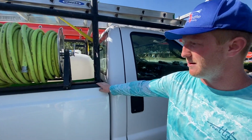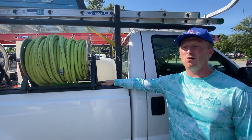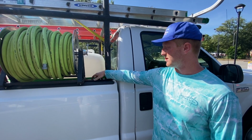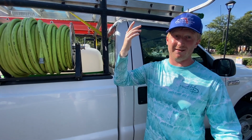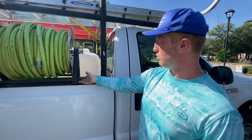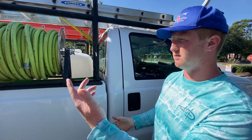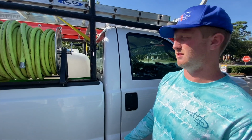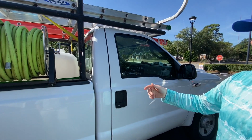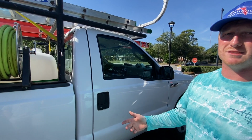But they did all this custom. I was talking to a guy that saw my truck, and he was like, "Wow, that's actually so smart that you put this cross section here." And I was like, "Man, it just came like that." You know what I mean? It's perfect if you want to weld these little pieces on here and screw in your reels, and if you want to move them eventually, you can. I know some guys like the adjustable sections, but if you're just getting started out, this is the ideal ladder rack for you, especially if you're putting heavy pieces of equipment on the side of it.